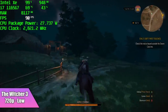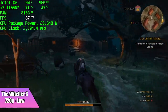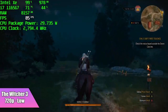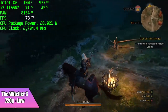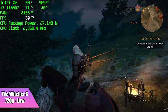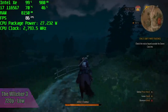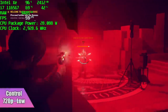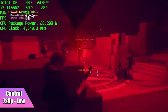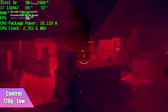Witcher 3 did way better than I thought it would. We're at 720p low settings — going into this I defaulted to low given the integrated graphics, but I think we could get away with a lot set to medium because I got an average of 78 fps. Next on the list we have Control at 720p low settings, where I got an average of 51 fps. I was hoping to get a little better, but I'm not complaining given that this is a handheld console.